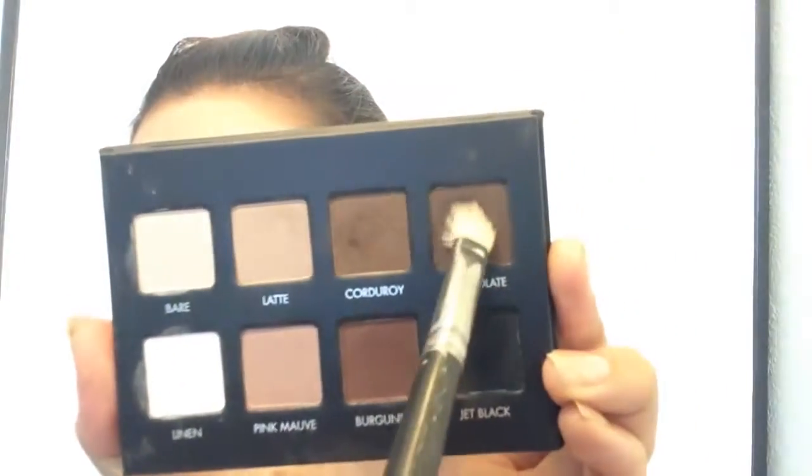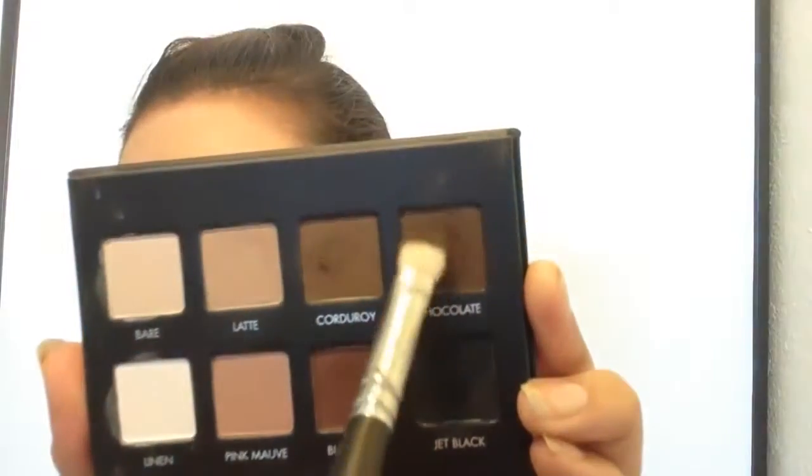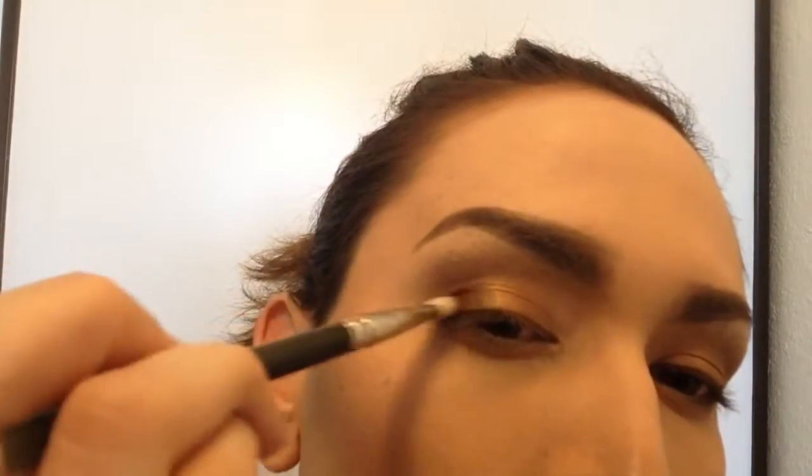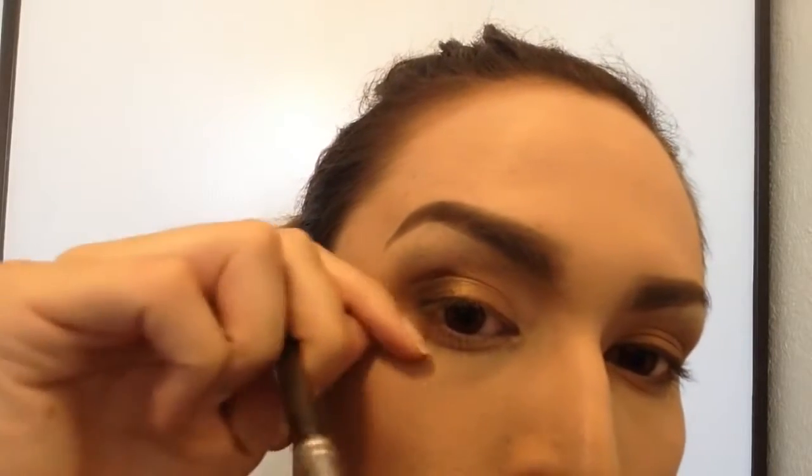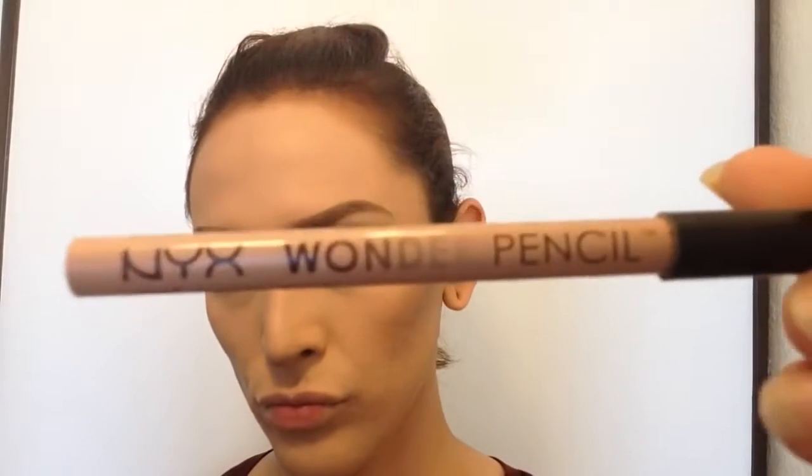I'm going in with the darkest color called Chocolate, the darkest brown, and working that on the outer part of my mobile lid, just to, again, further add dimension and complete the look essentially. I'm going to be adding some black too, but that comes first, the dark brown. So again, just blending it until I feel like there are no obvious seams.